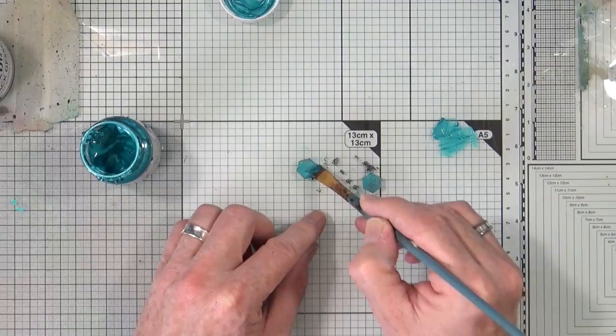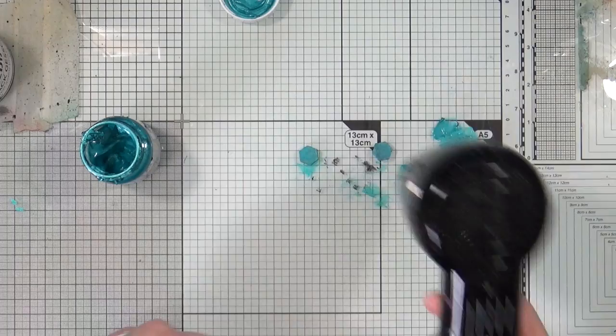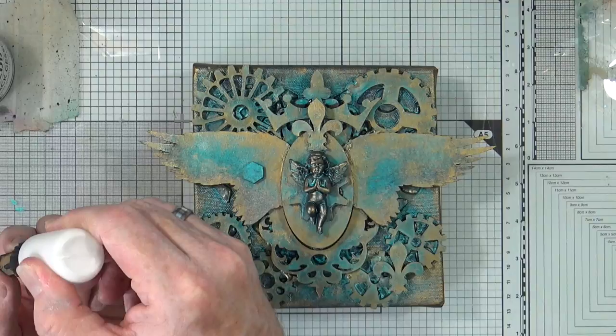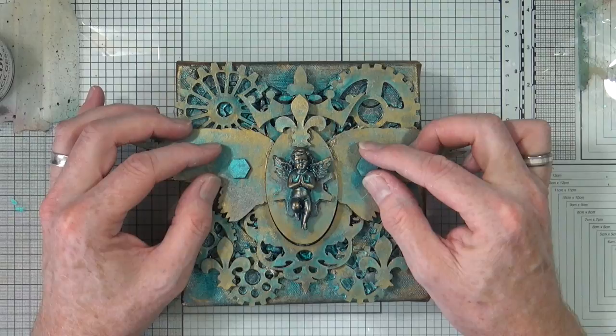Now, I've already switched off the hot glue gun. So rather than drag that back out again and wait for it to warm back up, I'm just going to add these nut heads onto the canvas once they're dry with standard PVA craft glue. Once they're stuck down and in place, I'm actually just going to leave them to dry for about half an hour. I'm going to go make myself a nice cup of coffee and have a cuddle with Mr. Bentley and then come back once they're dry.